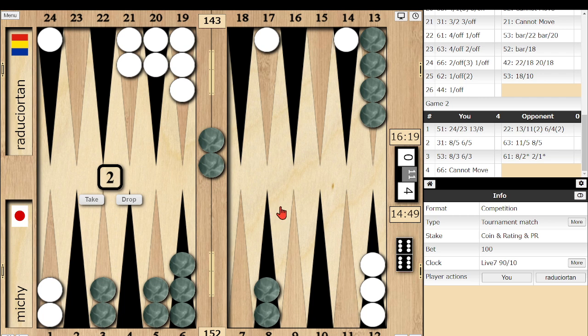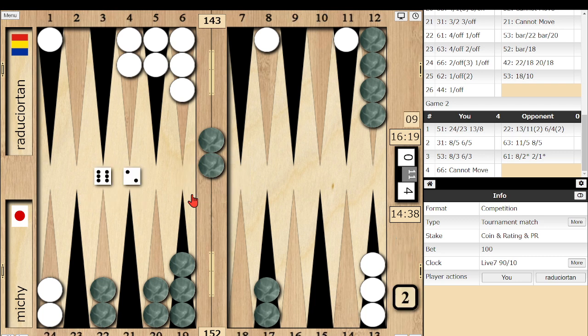Nine. I'm gonna say 9.5. So if the score is 0-0, it's a very easy take. And even at this score, it must be a take. Yeah, I'm pretty sure. 6-2, he cannot cover his ace point.